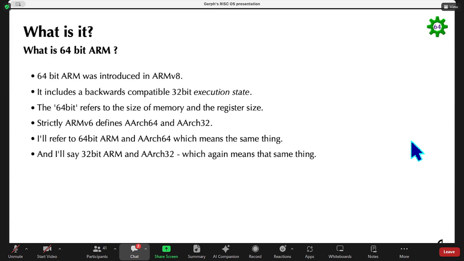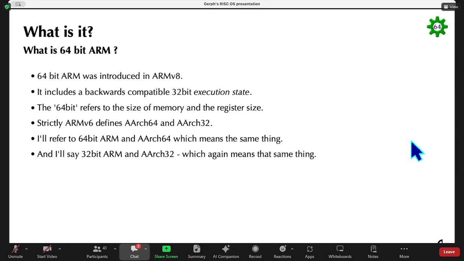And the 64-bit itself refers to both the size of the memory that can be addressed and the register size. It also refers to a bunch of features that come with it, like implicit vector floating point and a few other things. They just come with that architecture.